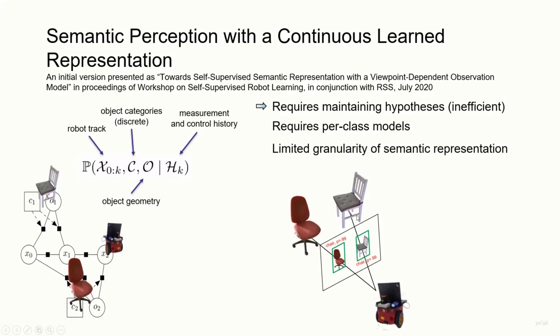We had the chair class, and as soon as we got a detection and a classification and discarded the frames they were coming from, we lost the ability to distinguish between those two very different chairs, which was detrimental to the ability to disambiguate data association. Alternatively, we could try to add more granularity, but as soon as we add more classes, we increase the complexity and the number of possible hypotheses. Worse, if we want to add more semantic discrete properties, for example a discrete color variable, then the number of hypotheses immediately increases exponentially. There's a real representation challenge here.